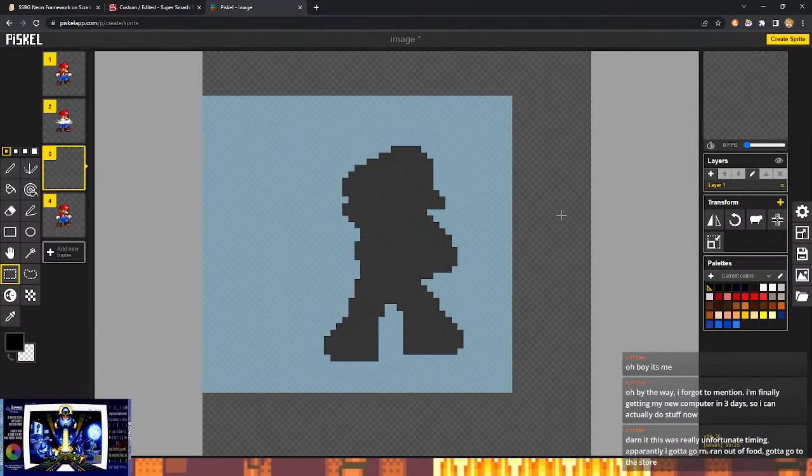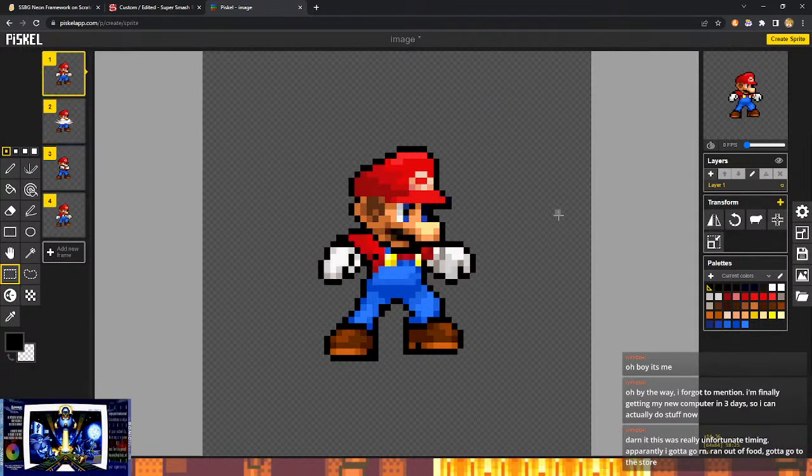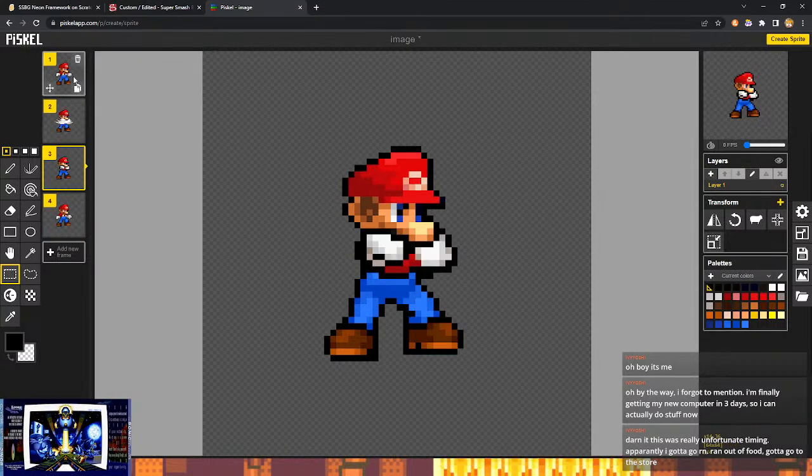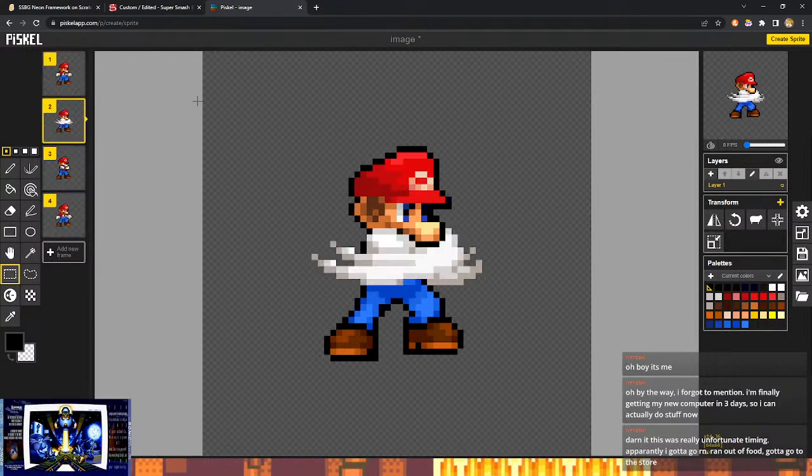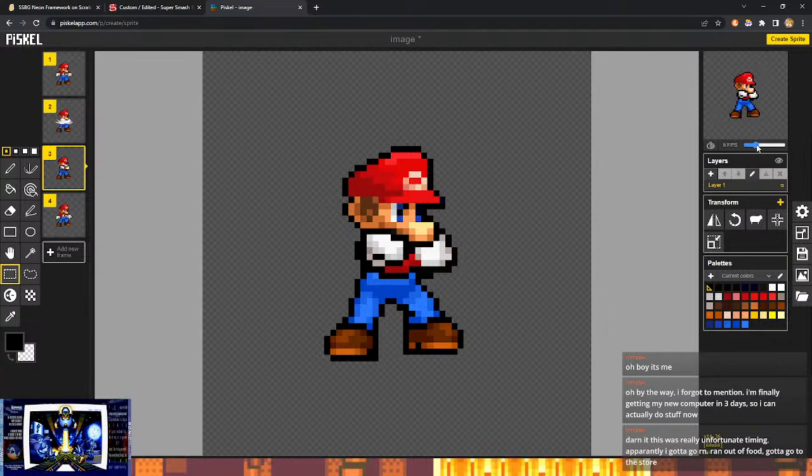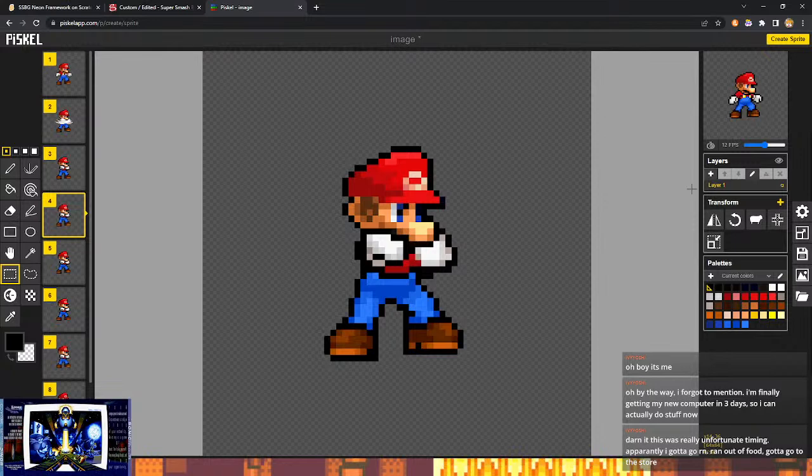Why is Mario suddenly leaning back on this frame? It's kind of weird. That works.